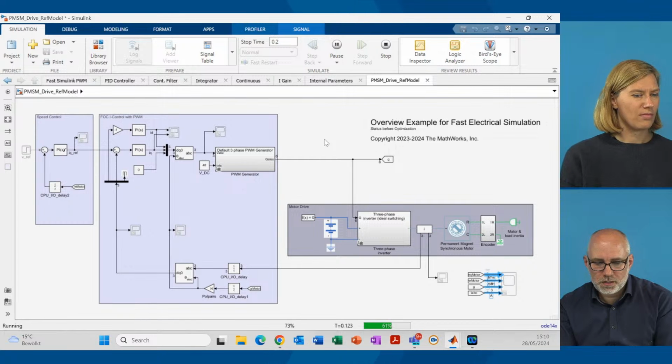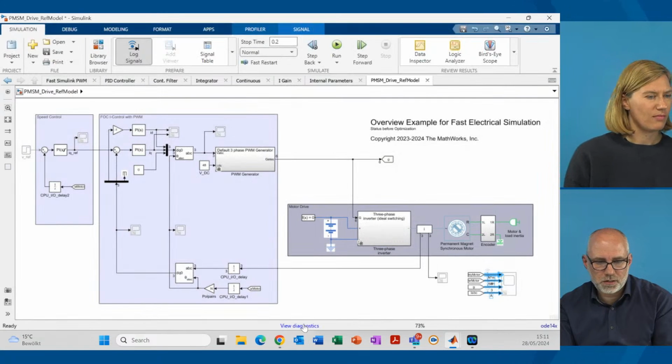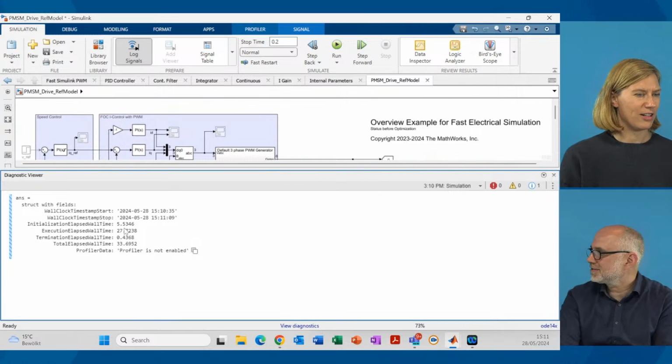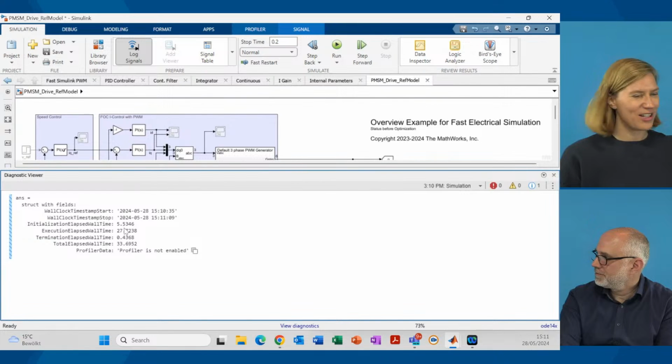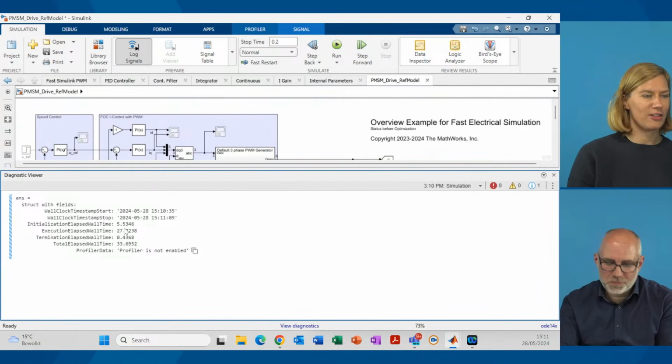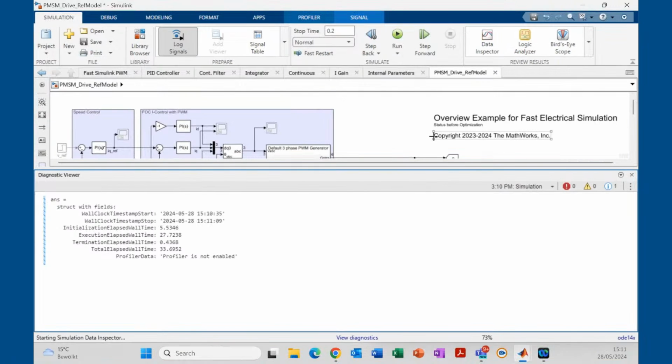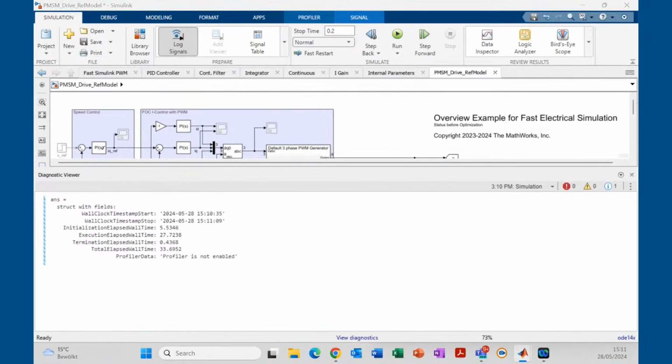So we just have to wait till the end here. And we'll get immediately a link where we can see the outputs of the model. And one of the outputs is the execution time. So we click on here. And we see, instead of 44 seconds, we are down at 27 seconds. All right, so we already gained like 16 or 17 seconds just by removing the scopes. Only the scopes. So that's already nice. Yeah, we can have a look at the data inspector already, a short look, to see what we can see there.